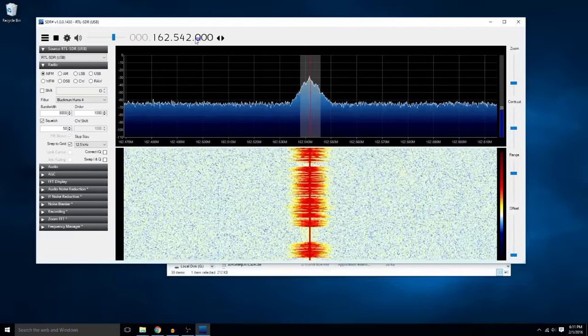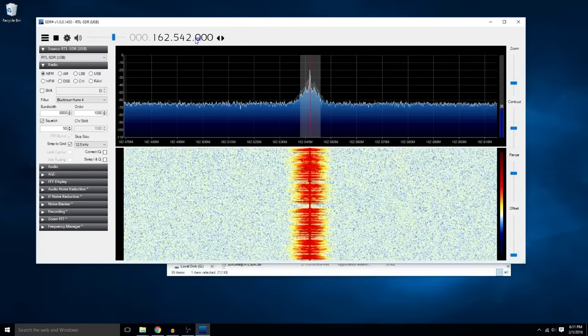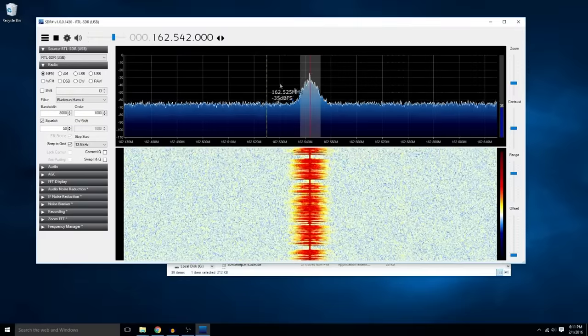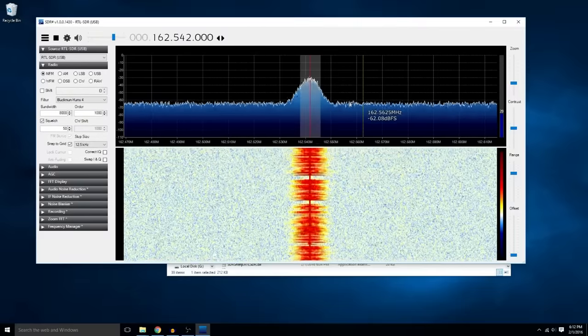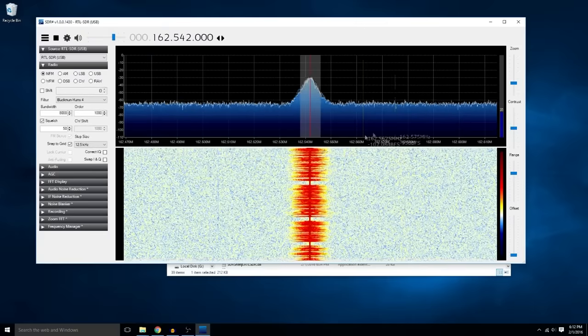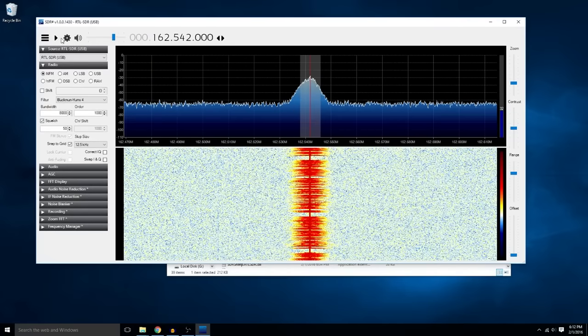So anyway, this is how you set up SDR Sharp to work with the NooElec SDR dongle, and I hope you found this video a little bit informative about how to do this, because like I said, I struggled with this when I first set it up. Now, my first impressions of this, and I'm going to stop this so there's not so much noise. My first impressions once I got this up and running is that this little thing's pretty darn slick.